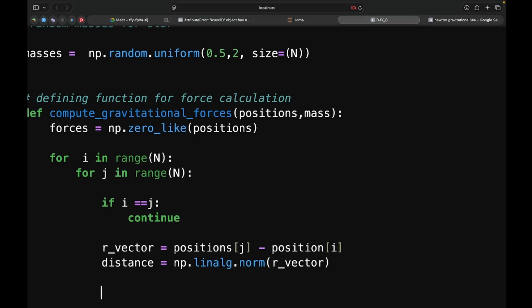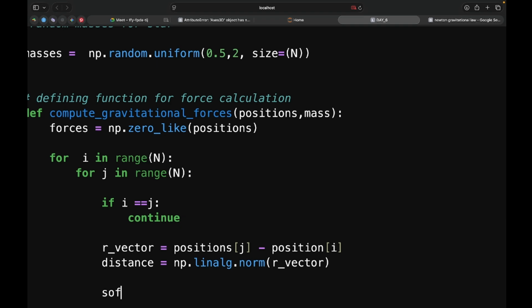Now there is something called softening. Softening is also very important. It is basically used such that even if in any case there is some negligible distance that is making the division by zero, we just add a little bit of fluctuation or error on our own purpose, just to make sure there should not be division by zero.